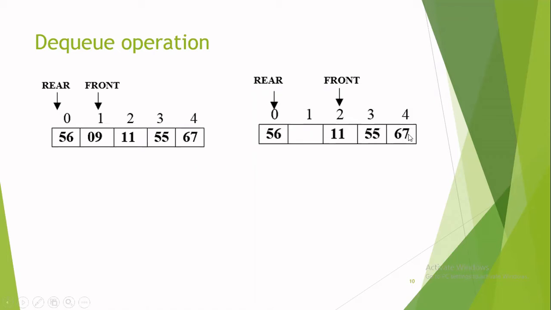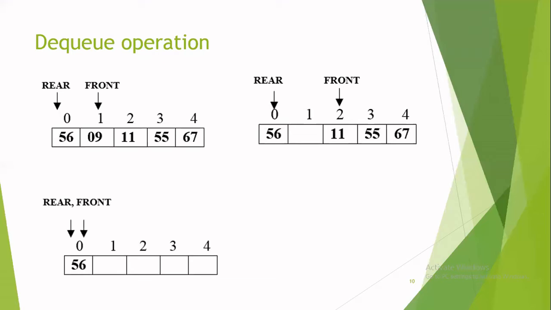After deleting the element 67, the front pointer has to be moved from the last index location to the first index location. That means normal incrementation of the front pointer is not going to be helpful in case of circular queue. Again, you are going to use the same formula that we discussed for incrementing the rear pointer. In place of rear, you are going to put the front variable. That is front equals (front plus 1) modular division of maximum size. If you use that formula, you will bring the front pointer from index location 4 to index location 0.